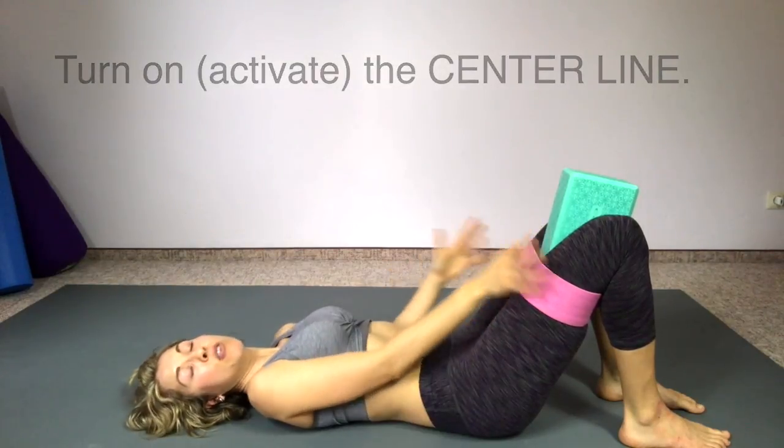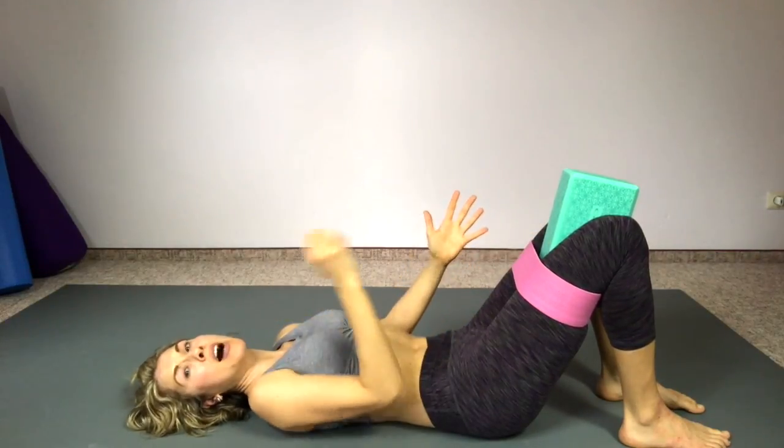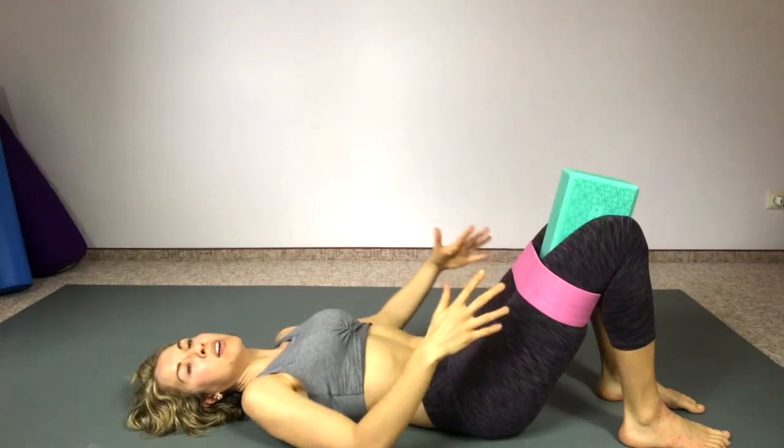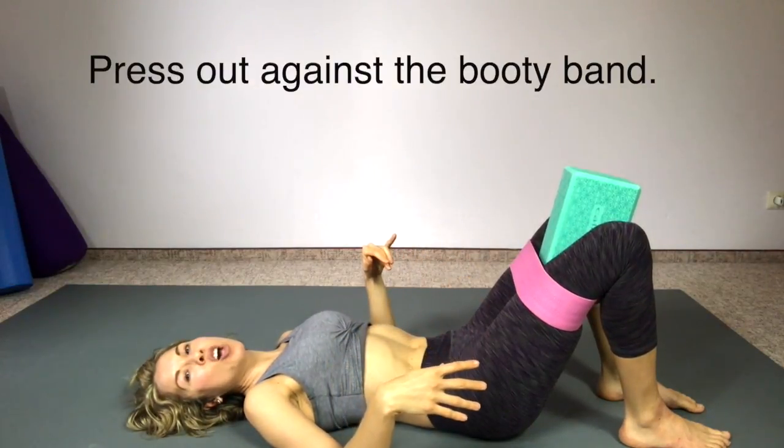Now, if you don't have a booty band, this next part's gonna be hard. You're gonna have to either remove your block or not really do it. But what I want you to do is actually now press out against the booty band with your knees.